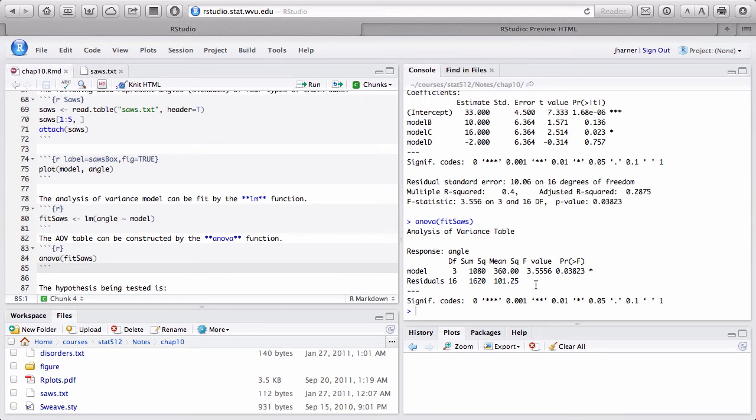And now you ask the question, is that significant? Well, in the back of the book, there's a table, and you could go look. If you didn't have a computer, that's what you would have to do. But this gives you a p-value of 0.038. So what is our conclusion? If we're testing at the 5% significance level, we're less than that. Our p-value is less than 0.05, and therefore we reject the null hypothesis, and we say there's at least one difference.